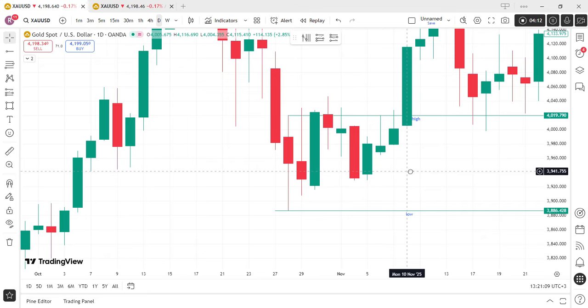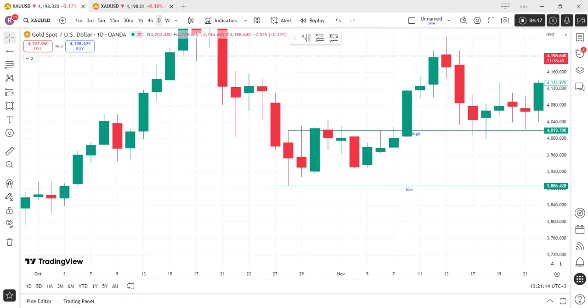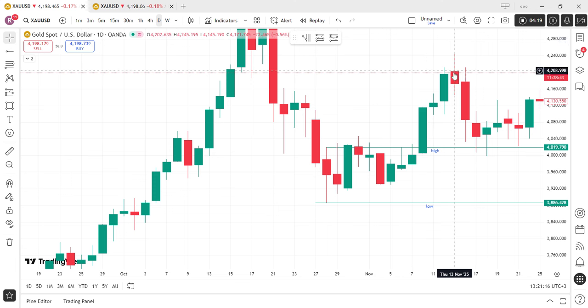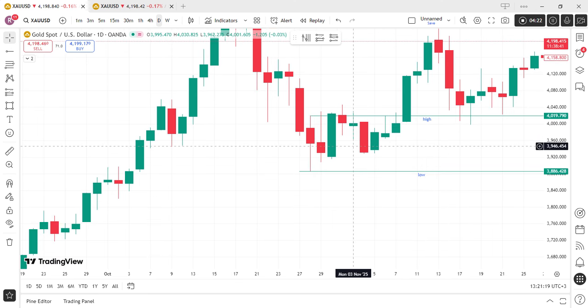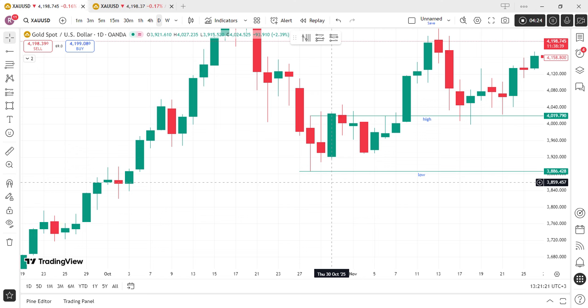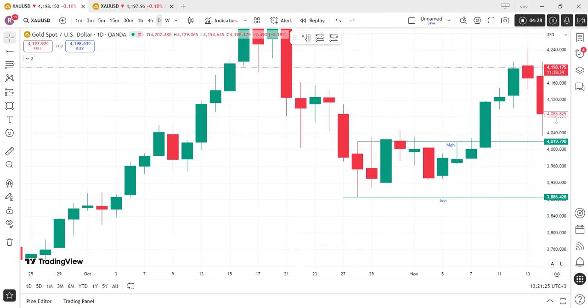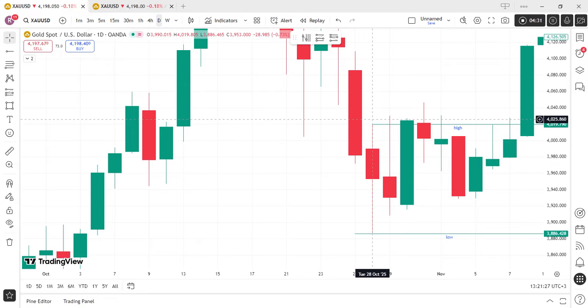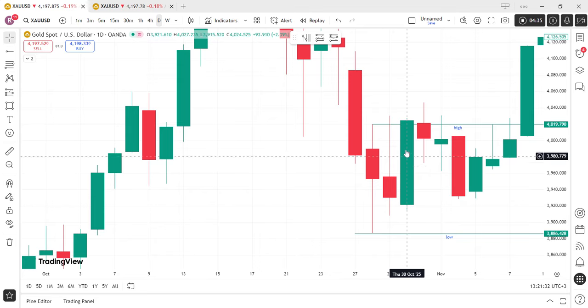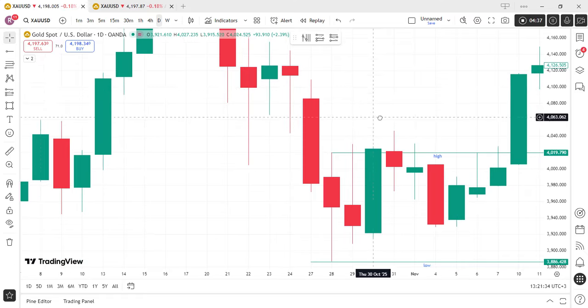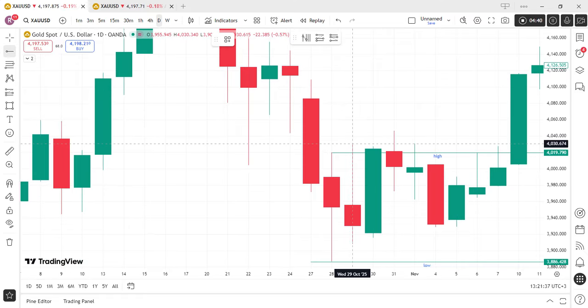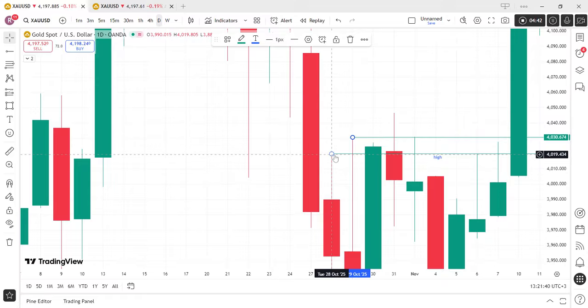Let me repeat it again for you guys to understand. On a bullish market, we expect price to create higher highs. If we are going higher, we expect price to keep on creating higher highs. But if we are going lower, we expect price to create lower lows. So meaning that once we start with this candle here, we look, did we create a high above it or a low below it, for us to know the next day where it's supposed to be going? In this scenario, we created a higher high. This was the high of the previous candle. This is now the higher high.